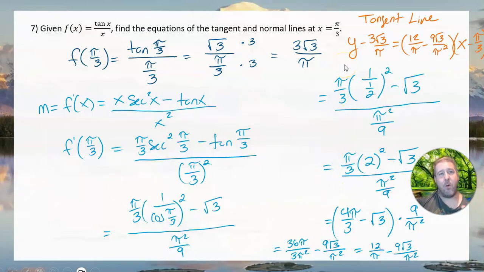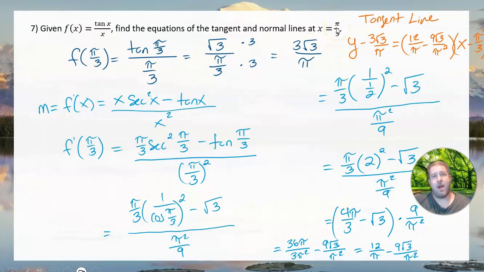All right, number 7. A lot of work going on in this question. This is a very common question for the AP Board. They love these kinds of questions where they'll give you a function, they'll give you a value of x, and it'll say either write a tangent equation or write a normal line. A normal line, remember, is a tangent line. The only difference is that it is perpendicular at that same point. So normal line, tangent line, very similar. Only difference is one's perpendicular to the other.